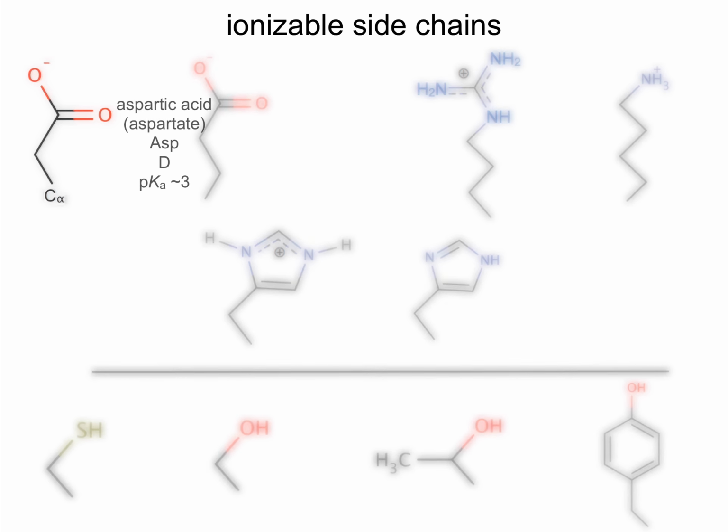So beginning with aspartic acid, and here I've drawn this as the conjugate base form, so aspartate, we see that there are some details that we need to learn about all the amino acids. First of all, their 3-letter code, so Asp for aspartic acid, which has a 1-letter code, D. Now, this is an ionizable side chain, as I mentioned, and we see that after its beta carbon, we have a carboxylic acid group with a pKa of around 3.